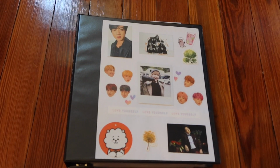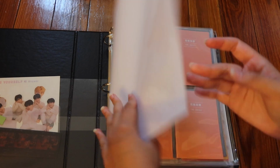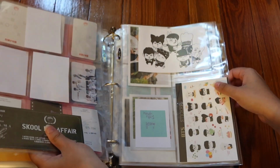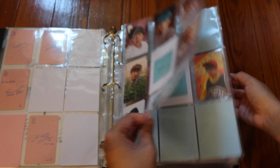Okay, next up we're going to do BTS. I have a few BTS cards to put away, which is super exciting. So let's get into it. I actually don't know what I have. Okay, we have some Love Yourself cards. I do actually have most of my BTS collection for my biases completed, which is super nice.